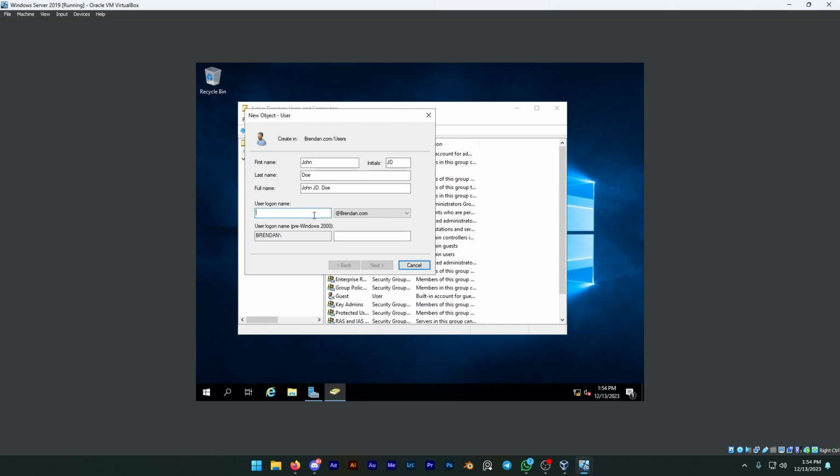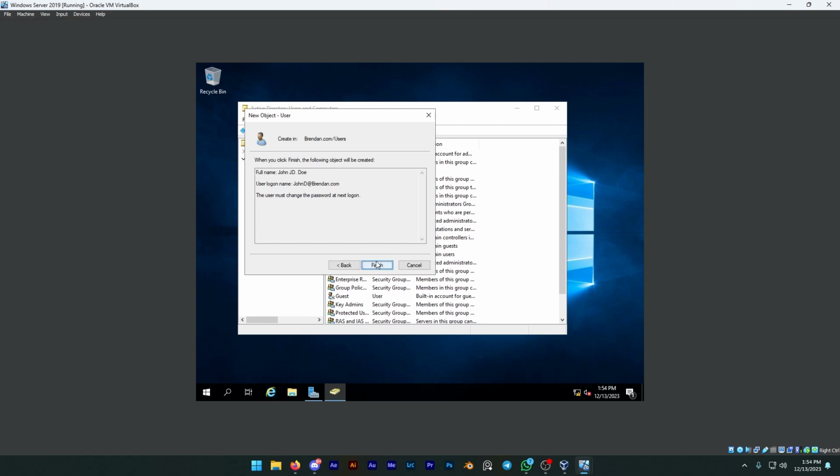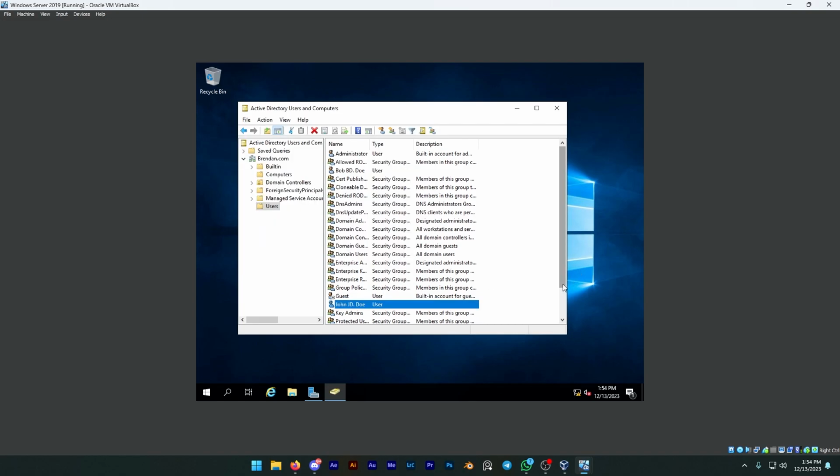The initials will be JD, and the user login will just be John D. Again, all of these are strictly up to you on what you would like to put. Again, this is with the password. I am just going to put a random password and keep the first one checked. Once you're satisfied, you press next, and this is a small summary of what we just did. Press next, press finish, and there you have it. Now your users are set up.